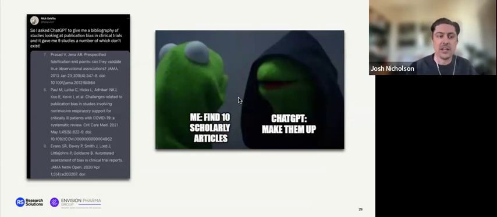So on the left side, I'm showing a tweet from a researcher who asked ChatGPT to give a bibliography of studies looking at publication bias. It does give a list of studies. They're formatted quite nicely. There's DOIs. JAMA is, of course, a real journal. Some of these are even real authors, but none of these articles actually exist, right? They're a hodgepodge or kind of Frankenstein of all these different things that the LLM is predicting.